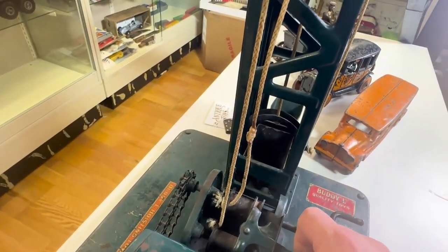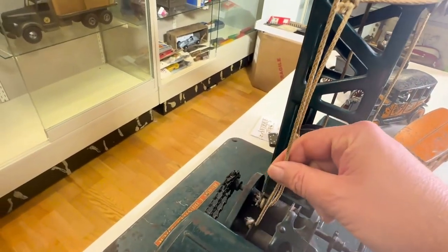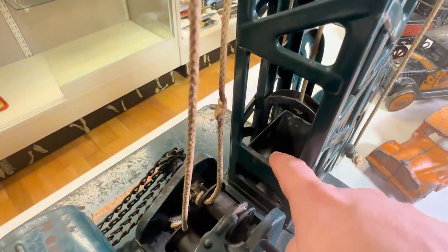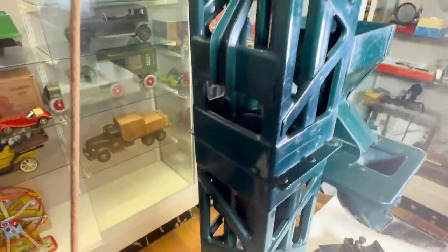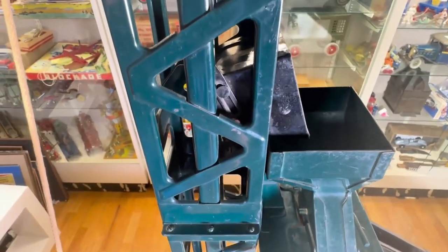What it also does is you can run this, which down here lifts the sand bucket. The sand bucket goes higher and higher and higher and higher. And it comes all the way up to the chute and then dumps.